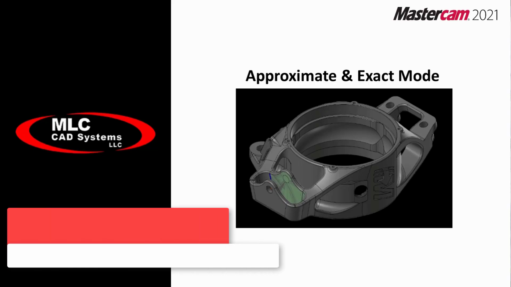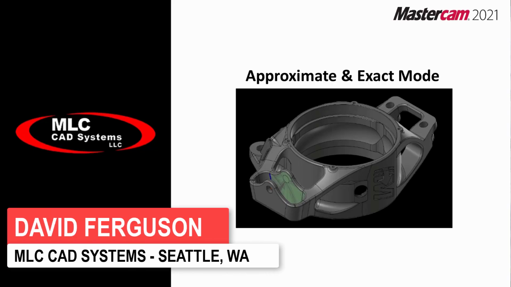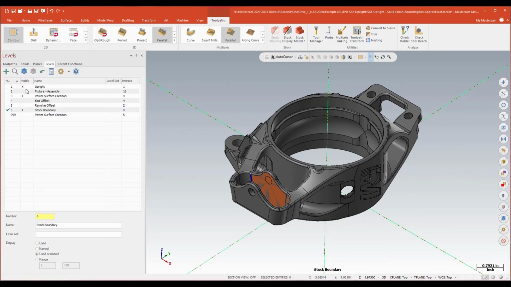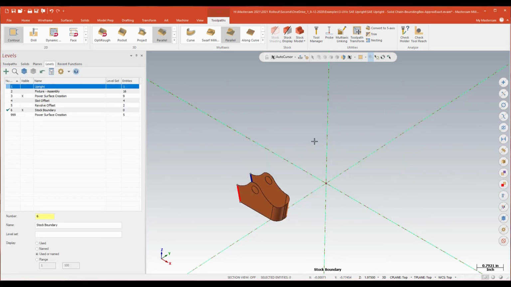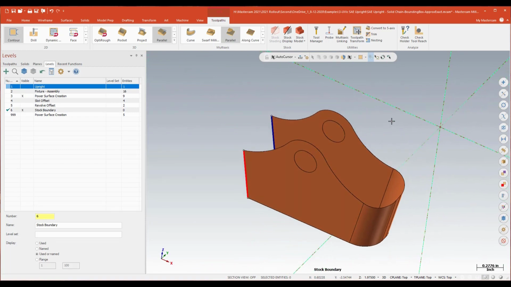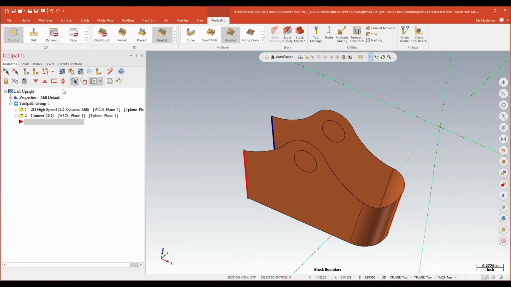So what we're going to look at now are some changes they've made to the stepover calculation for some of the multi-axis toolpaths. And we're going to try this out with a parallel. So I've got my model on my screen again. I'm actually going to turn that off for a moment so we can just focus in on these drive surfaces down here. And we're going to go ahead and write just a simple parallel and play with some of the options here. So I'm going to jump up to my multi-axis gallery.